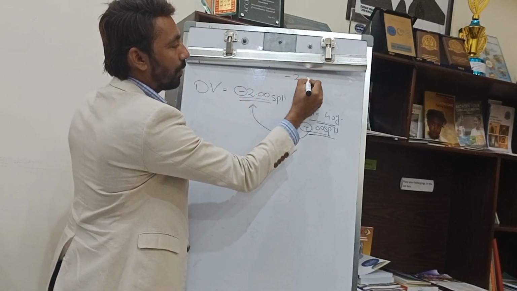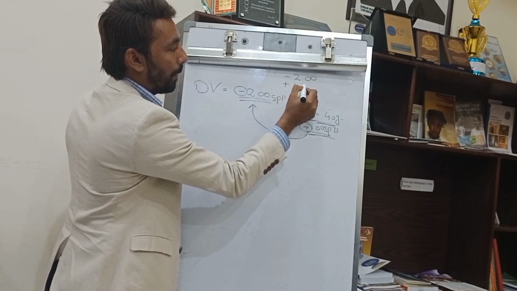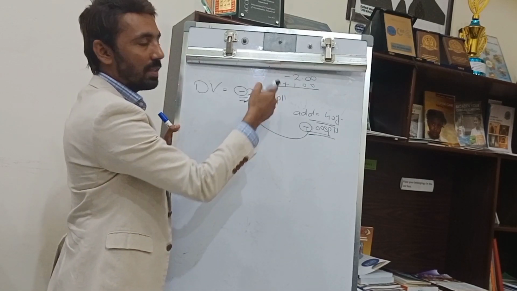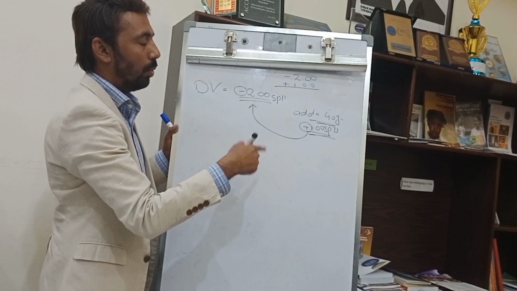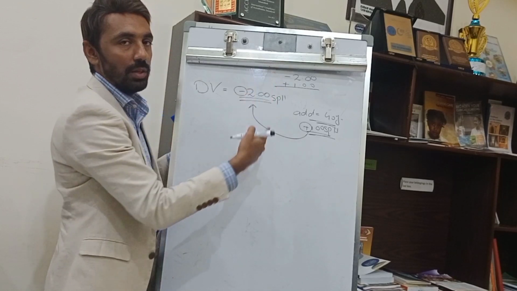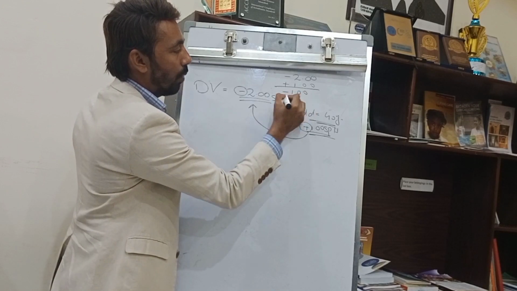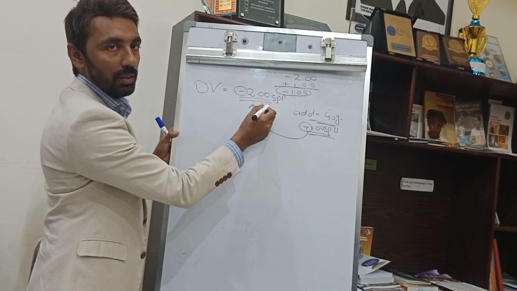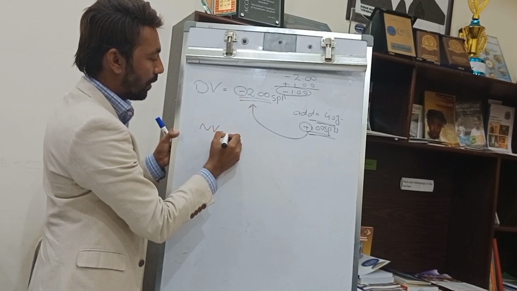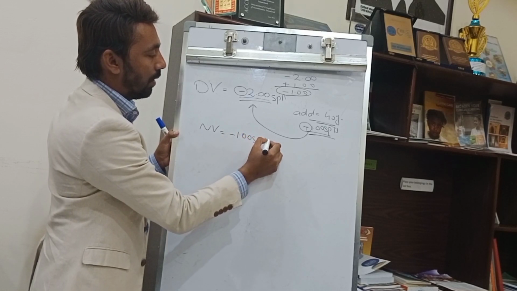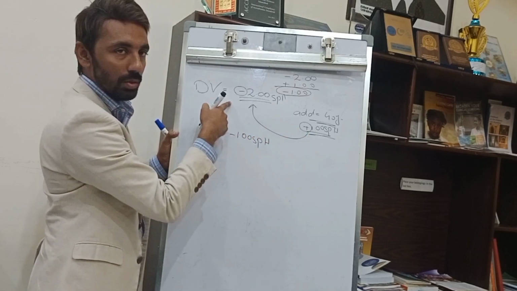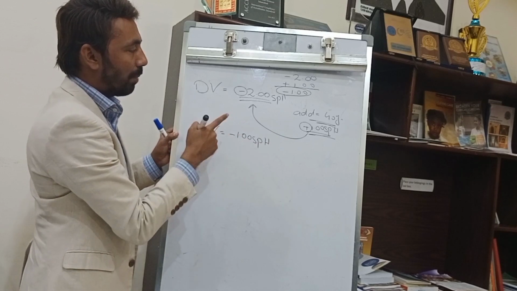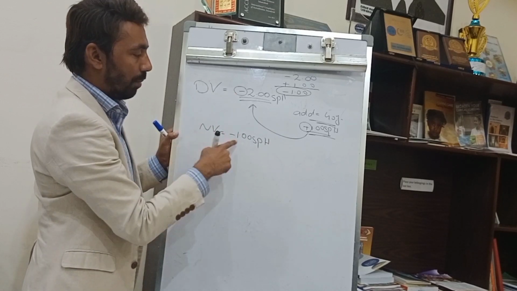So if we add +1 in -2 algebraically, you know that plus minus is always minus, right? So we have to subtract +1 from -2, and the answer would be -1, right? So the distance correction was -2 spherical, and the near correction would be -1 spherical. After addition of +1 into -2 algebraically, the answer would be -1, right? So the distance correction of that myopic patient would be -2, and near correction would be -1.